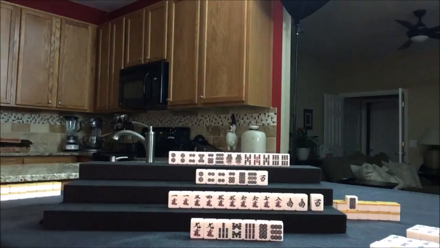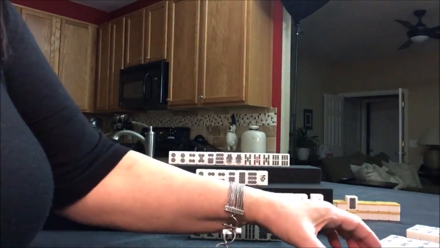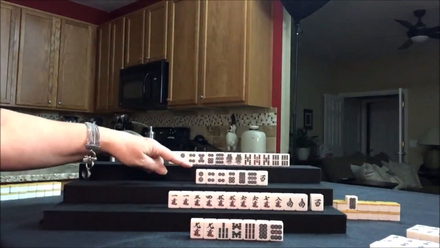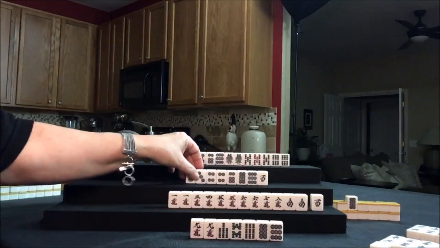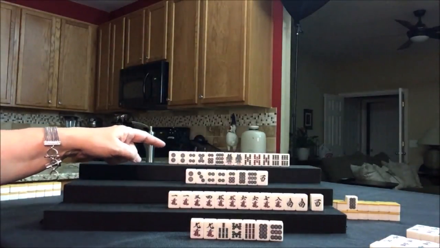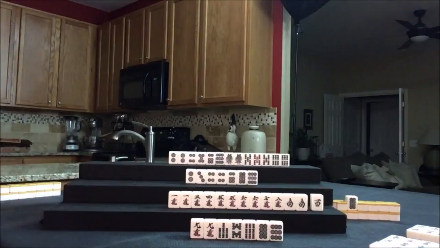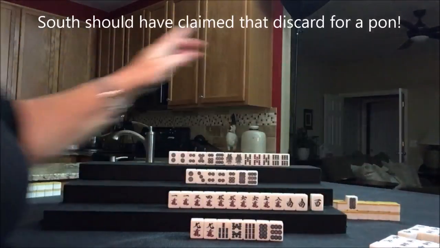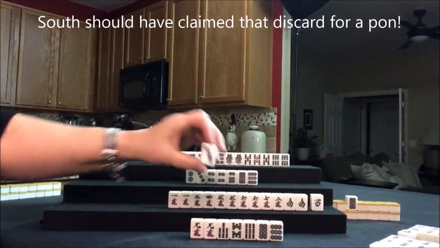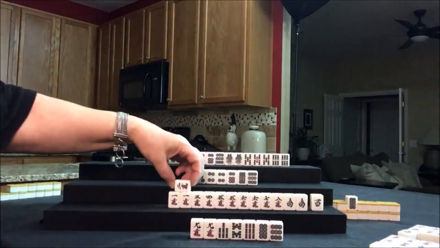I think we should draw. Six dot. That was very disappointing. Six dot, we need to draw. Three dot, okay, they probably should just switch to defense. West, I think, was a good discard all around. And we're gonna draw up here. South, that's been discarded also. Drawing for east, three dot, that's a discard. Drawing for south, two crack.